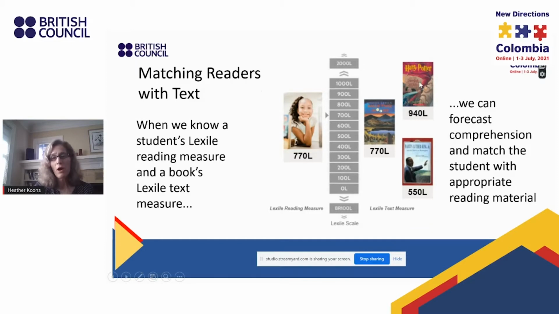Students who are really gung-ho or really interested in a particular topic, you might want to match them with a book that has a higher Lexile measure. But the key point that I want to make sure everyone understands is you have total control, and the reader has control. If you know the reader's Lexile measure and you know the Lexile measure of a book, you can adjust that to meet your needs. It's not a fixed system. It's just an informed system.